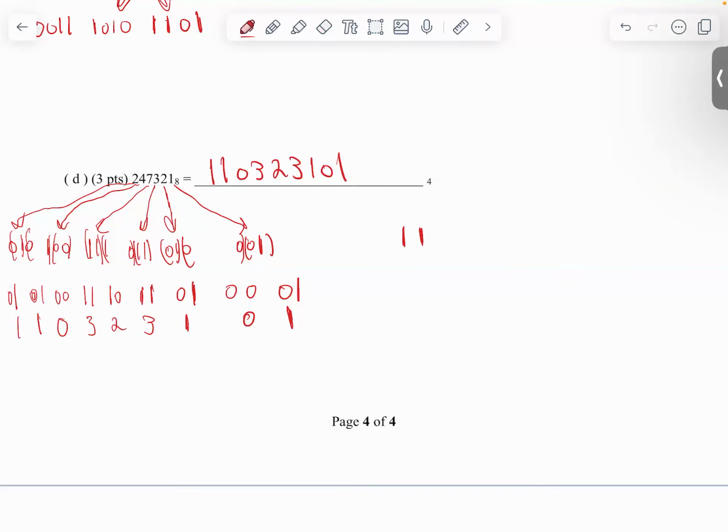So there's a 1 in the 2 to the 0th place. 2 to the 0 is 1. There's a 1 in the 2 to the first place. 2 to the 1 is 2. So we just add these together and we get 3. If there is another 1 here in the 2 to the second place, that would be 4. And we add those together and we get 7. That makes sense?